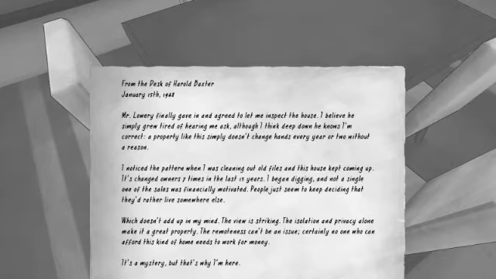From the desk of Harold Baxter, January 15th, 1948. Mr. Lowery finally gave in and agreed to let me inspect the house. I believe he simply grew tired of hearing me ask, although I think deep down he knows I'm correct. Property like this simply doesn't change hands every year or two without a reason.